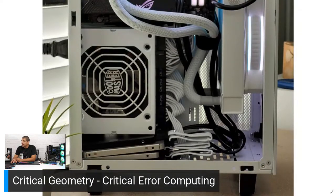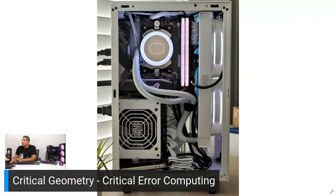This folding right here is also a nice job, right, to be able to still make sure that you're not eating up all this space, but still, of course, allowing you to power up your drives correctly. So overall, just a thumbs up. Working in this type of tight, constrained space is always a challenge. And I think that you did about the best job that you could in this type of scenario. So hats off to you in this respect.